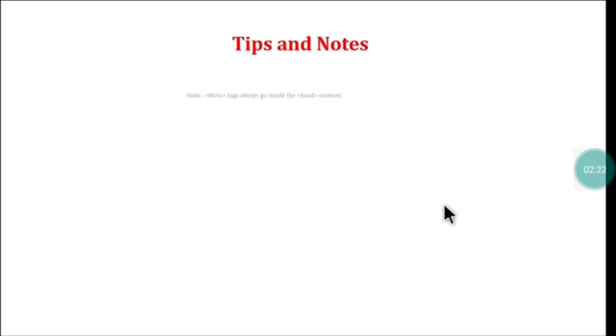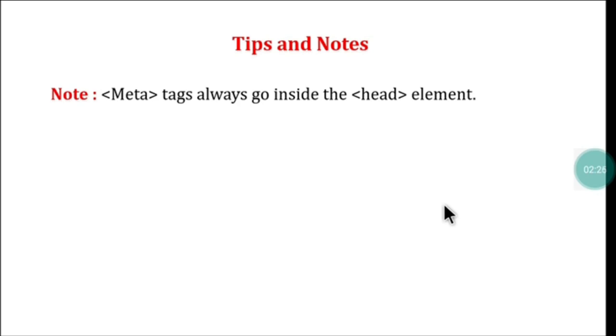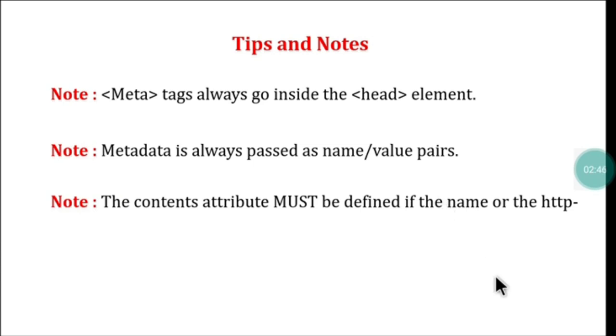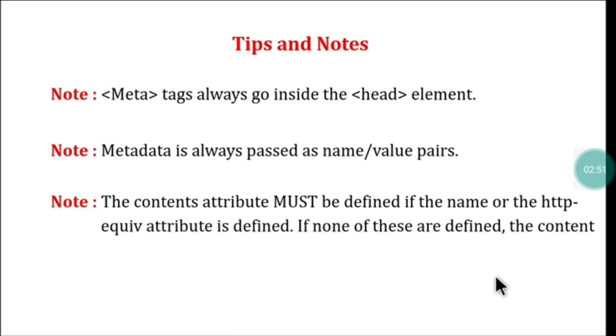Some tips and notes. The meta tag always goes inside the head element. When we start writing the program, you must use the meta tag inside the head tag. Metadata is always passed as name or value pairs. The content attribute must be defined if the name or the http-equiv attribute is defined. If none of these are defined, the content attribute cannot be defined.